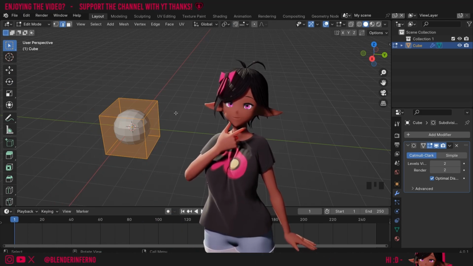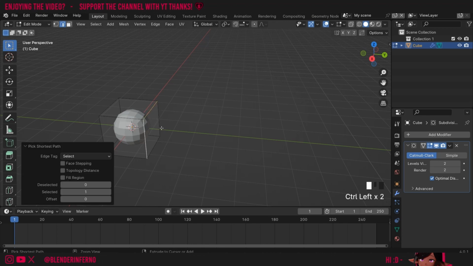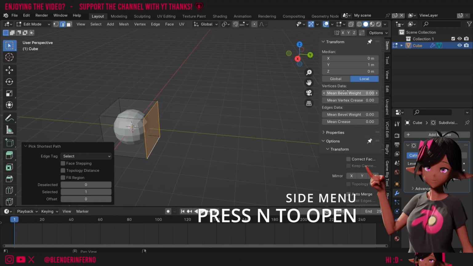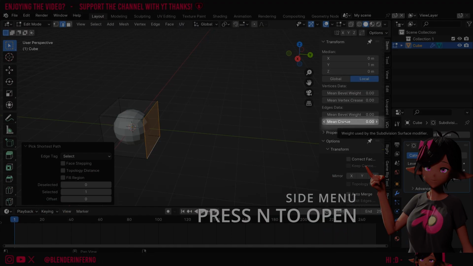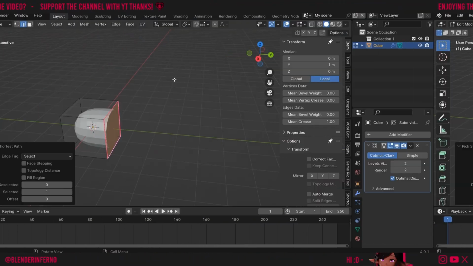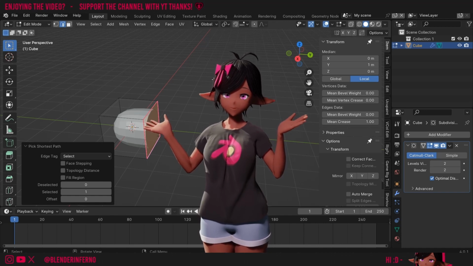Yeah, we can use something called mean crease. So to do that, I press 2 on the keyboard, and I'll left click this edge, and I'm just going to Control left click all these edges. In the item panel, under transform, I can change my mean crease here, and you'll notice when I pull this closer to 1, it's going to get a harder edge. There can be some shading artifacts while using this, and for that reason I usually use supporting loops.